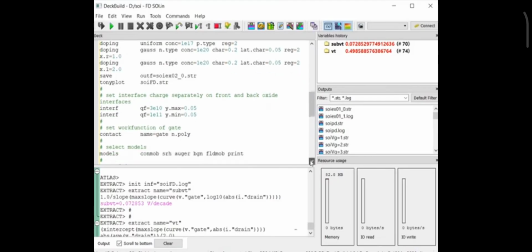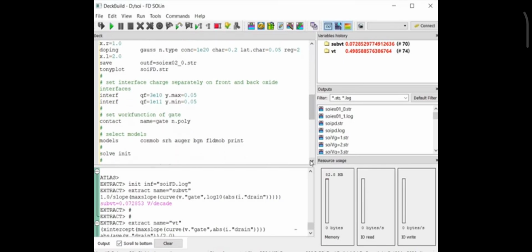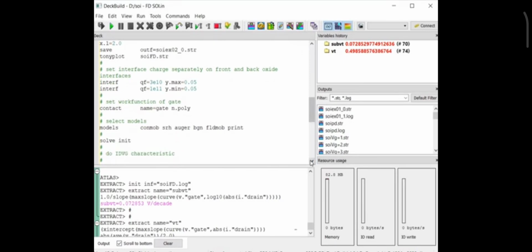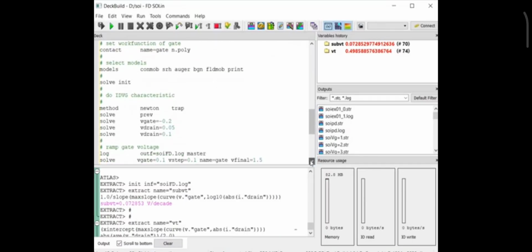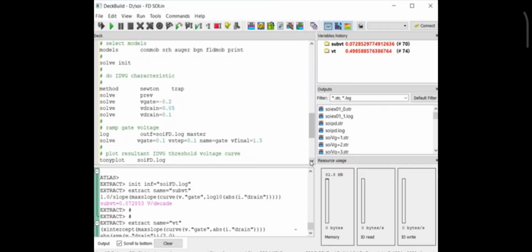After that, I have defined the interface statement. I have already told you about the interface statement. Next is the contact statement. After that, I have defined the model. Next, I have applied the different voltages at different terminals, gate, drain and source.